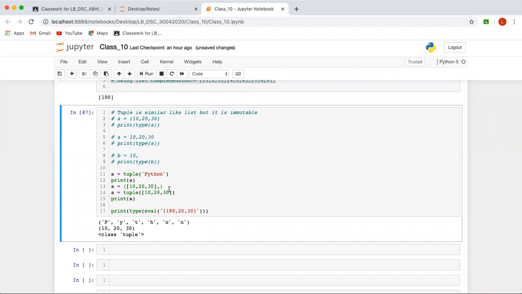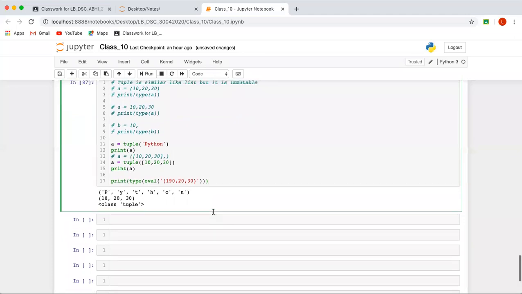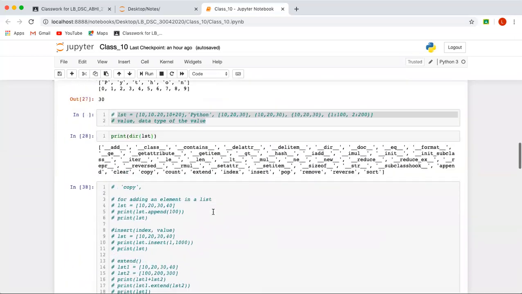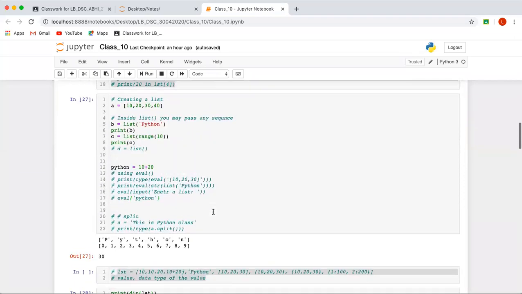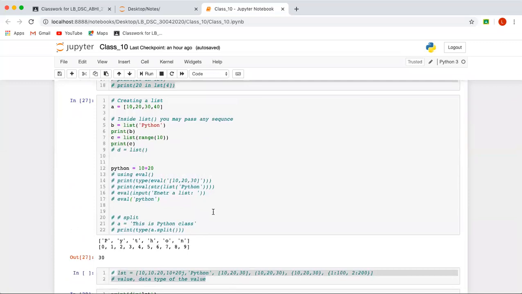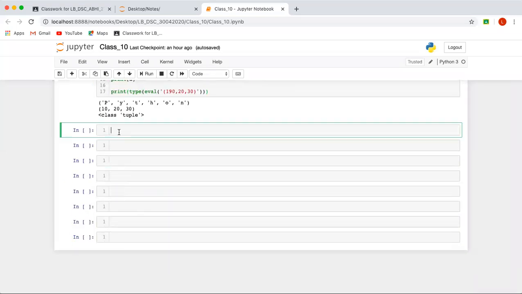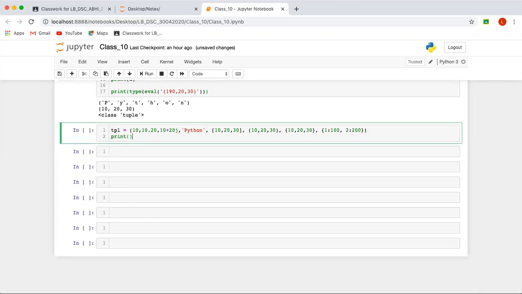These are all the different ways of creating a tuple. Now we will see, this is a tuple, print tuple.